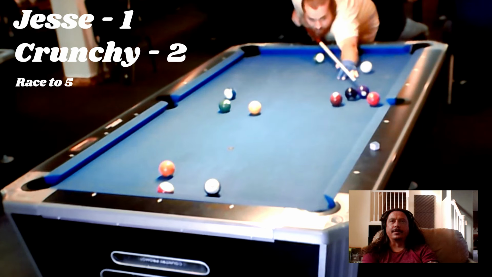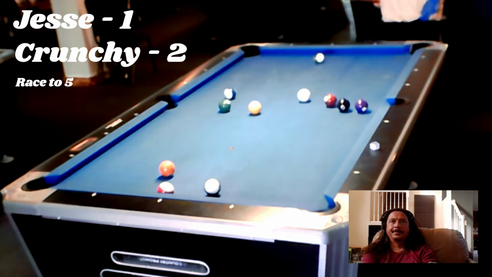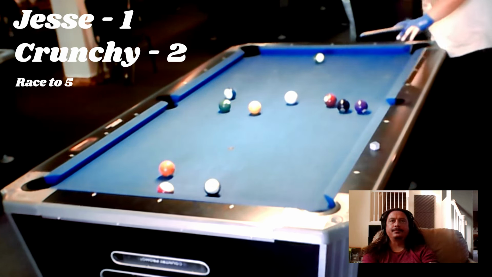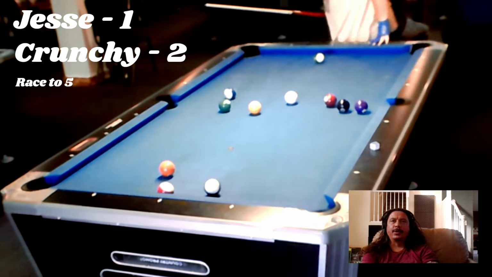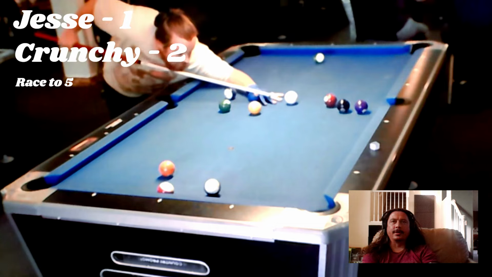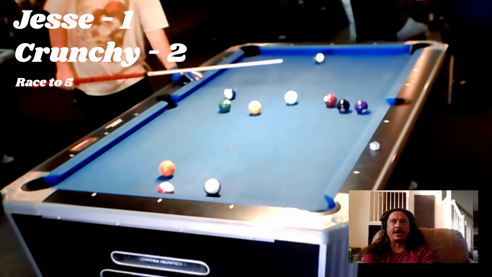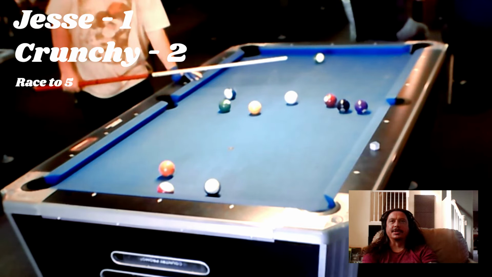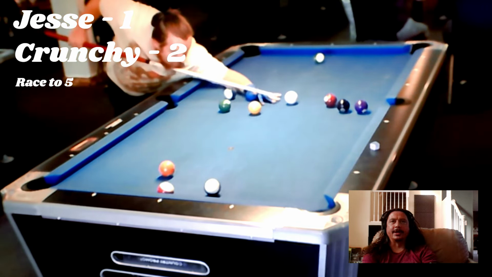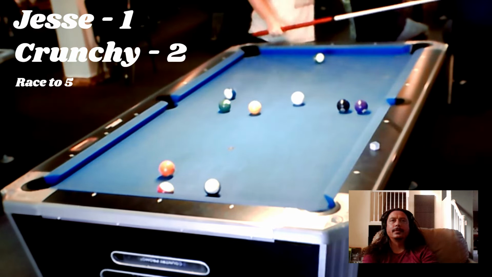So he's calling the 7. You can see that he's trying to make it off the 4. Breaks him up a little bit, so he's got about 2 options for that 4. It doesn't look like he can make this 3, but it seems like a straight-in shot. I was sitting on the other side of the table and I could see it, and it didn't look like it went in, but apparently it did.